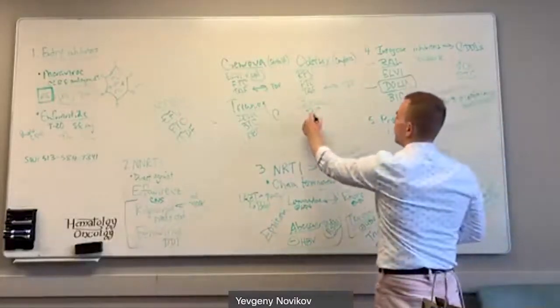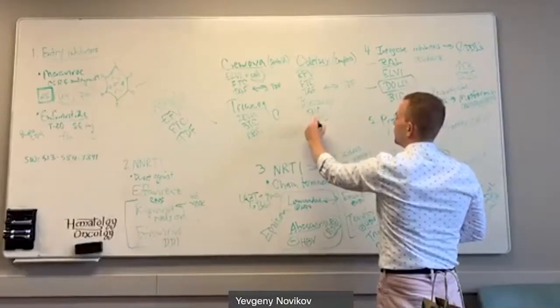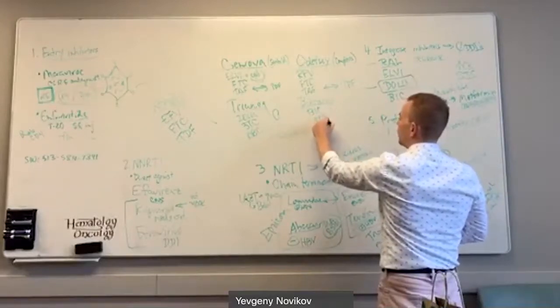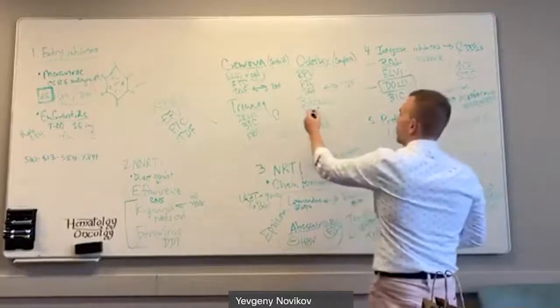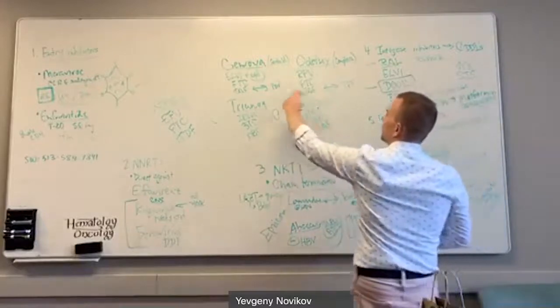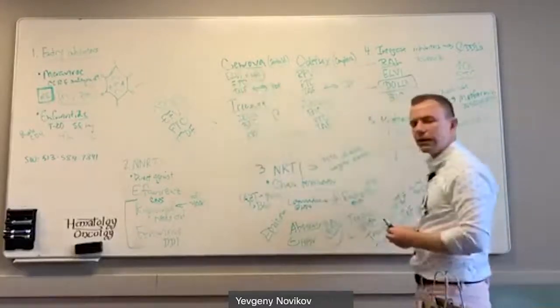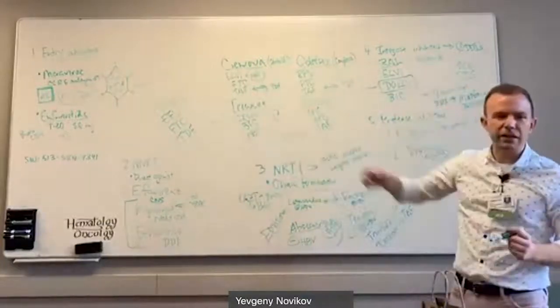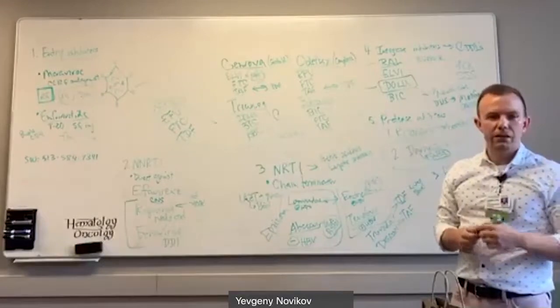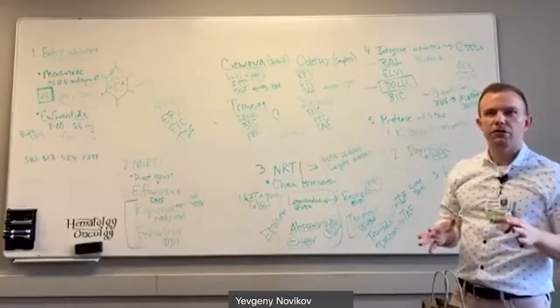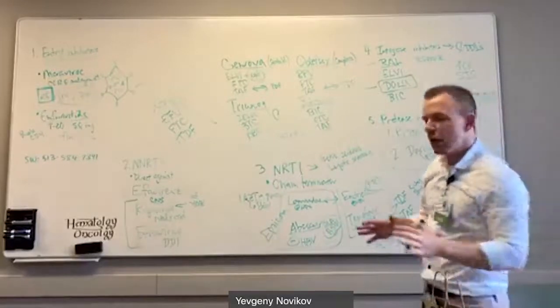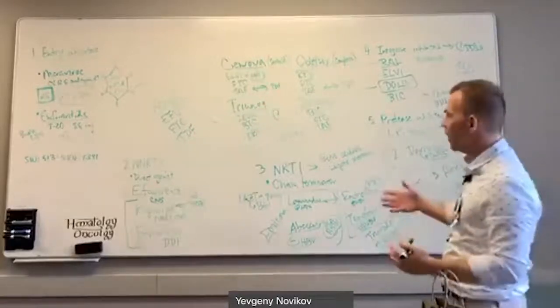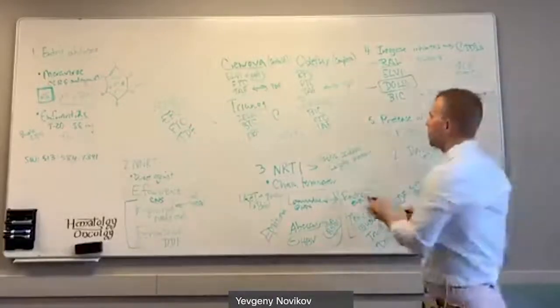Biktarvy is bictegravir, emtricitabine, and tenofovir, good tenofovir. So Biktarvy is essentially Genvoya minus the pharmacologic inhibitor. So a lot of people are moving towards this. This is why you see this one on TV advertised all the time. I don't know that any of you guys watch TV because you're all streaming millennials. But if you had television and you watched it, you would see ads for Biktarvy.